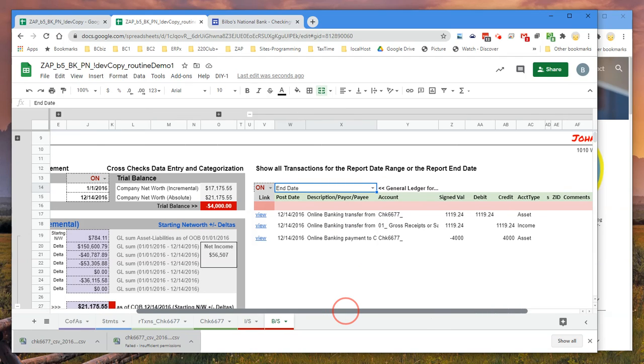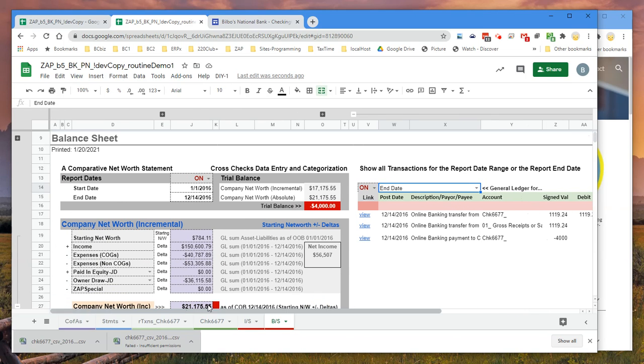I'm sorry, my general ledger. I have online banking check for banking transfer from checking. And we call that gross receipts. You see the debits and credits? This is where they come in handy here, but you don't have to have them. I can see signed values. There's 2 values. The 4,000 should have another entry. This is why it's called double entry accounting, and an entry is missing. The balancing entry for this credit is missing. That's why the balance sheet is out of balance. So congratulations, you just got a quick class in our dynamic drill down balance sheet as part of this process.